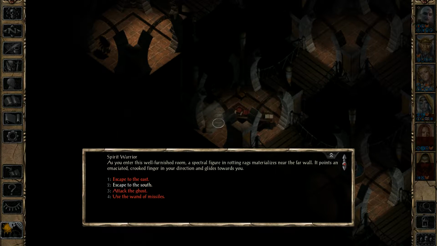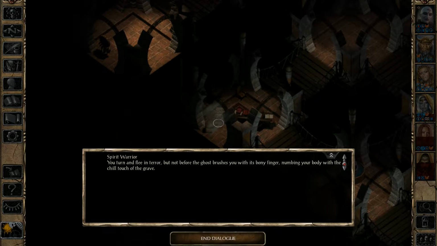I think we need to escape here. Let's escape east. Oh dear. You turn and flee in terror, but not before the ghost brushes you with his bony finger, numbing your body.